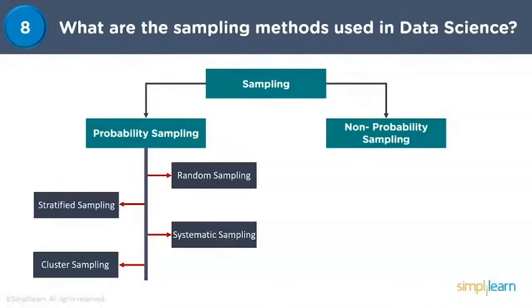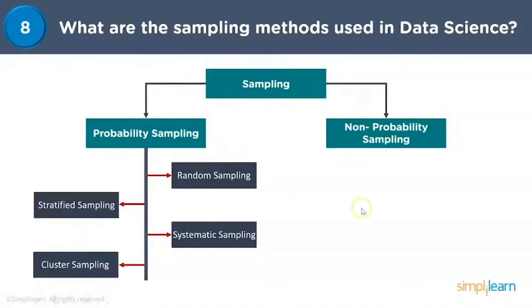Now talking about systematic sampling. In systematic sampling, a sample is created by setting an interval at which to extract data from the larger population. An example could be selecting every 5th row in a spreadsheet of 100 items and creating a sample size of 20 rows for analysis. And finally, under probability sampling we have cluster sampling. In cluster sampling, subgroups of the population are used as the sampling unit rather than individuals. So the population is divided into clusters and a whole cluster is randomly selected to be included in the analysis.